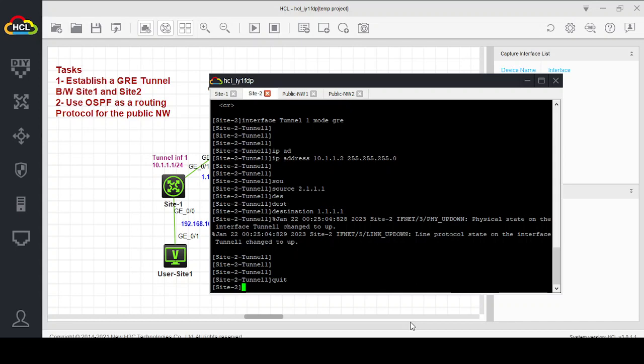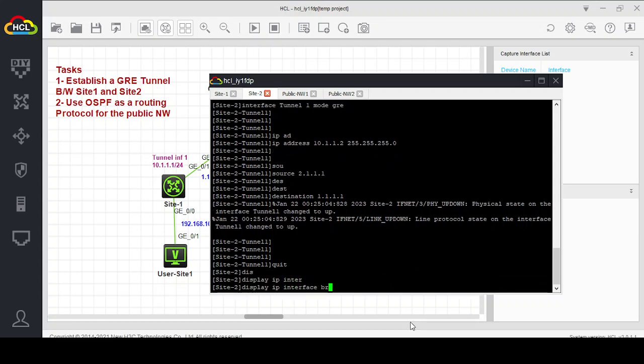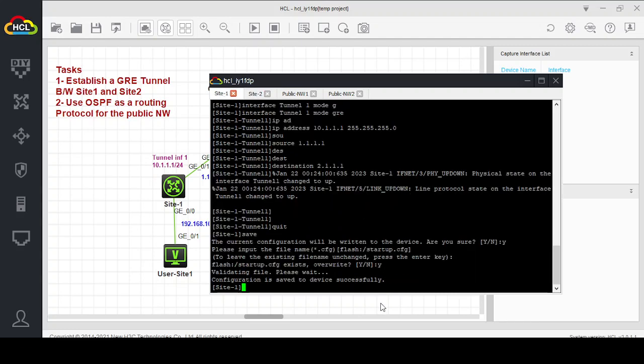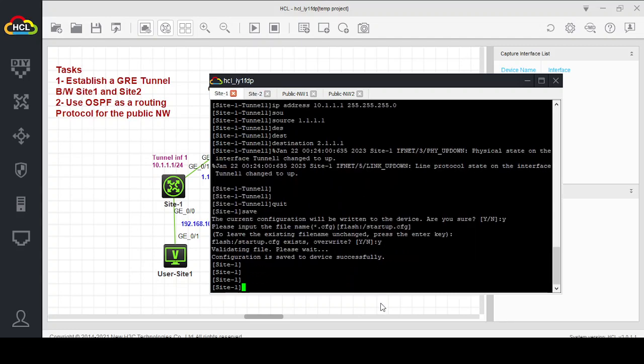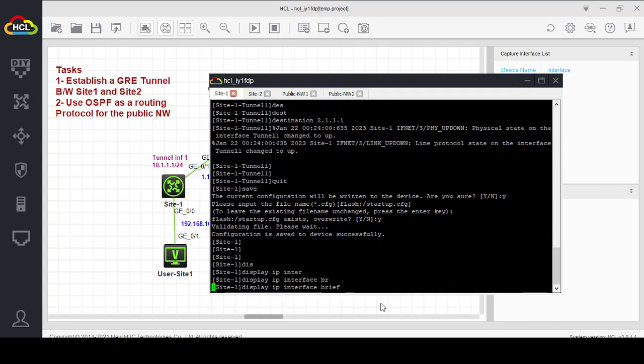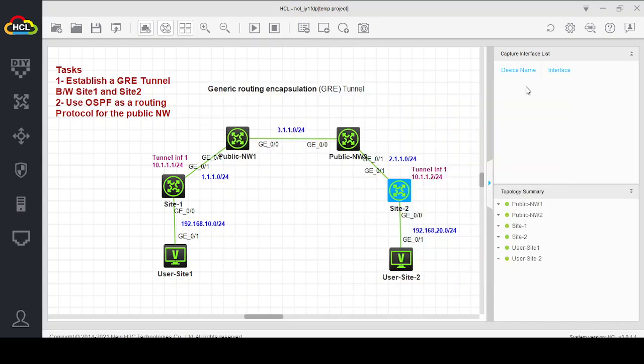Okay, let me show you. Display IP interface brief. Here you can see tunnel interface 1 is up. IP address is this. Similarly on site 1, display IP interface brief. Here you can see this is up.